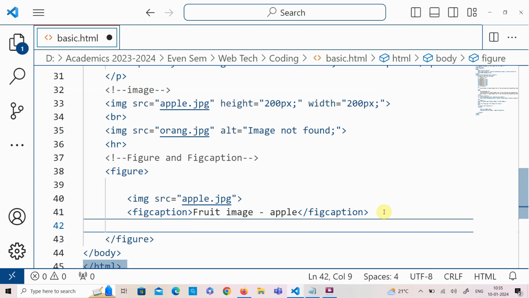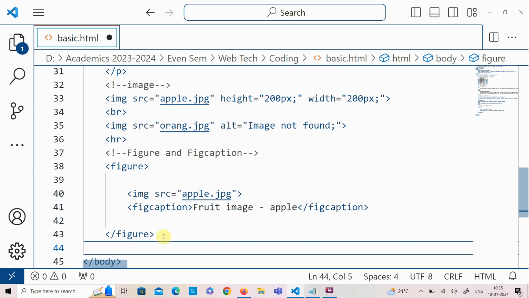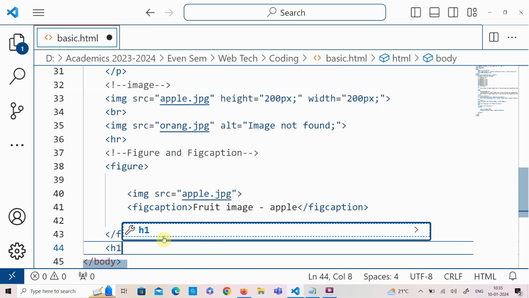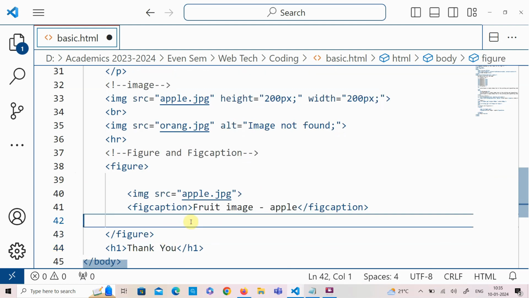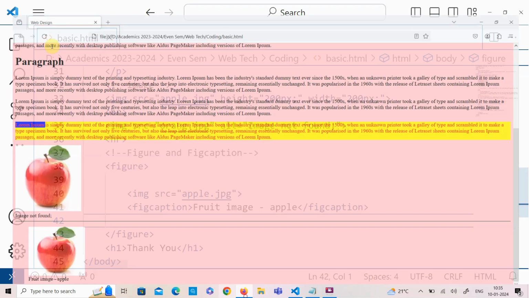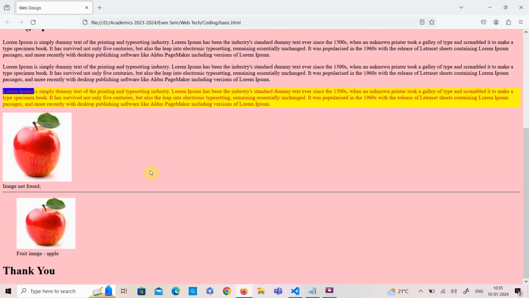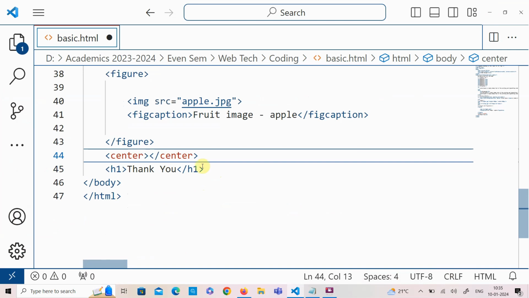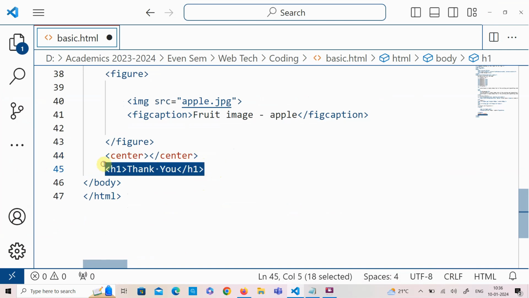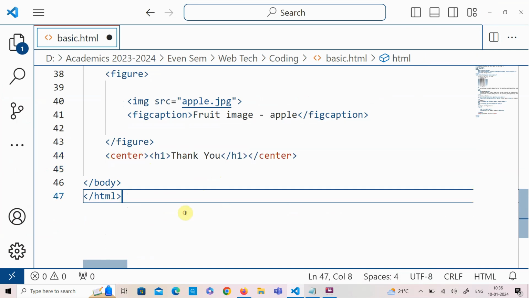Now you want to align these elements in the center of the web page. For example, I am giving a heading. This is displayed by default on the left side. I want to make it display in the center of the web page, so I have to include a tag called the center tag. Within the center tag, I will keep this.